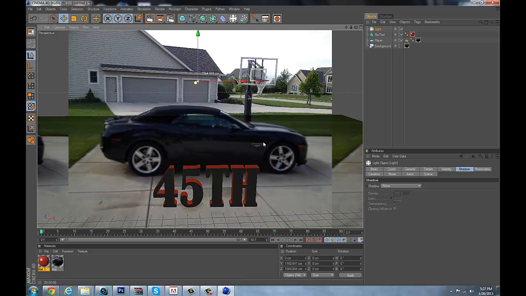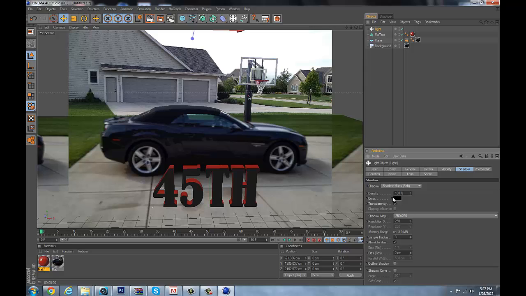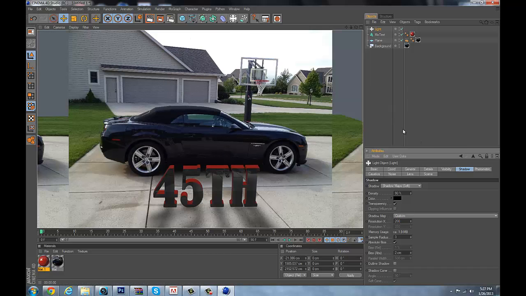So now I can just go like this, drag it there, and then shadow map soft. Let's go 90 again, 200. Alright. So now it'll look like that. That looks nice.